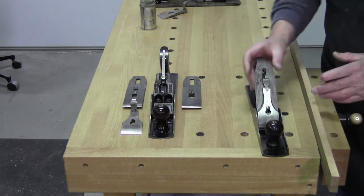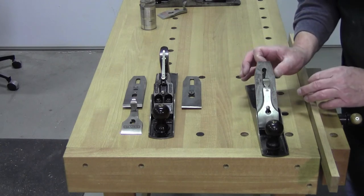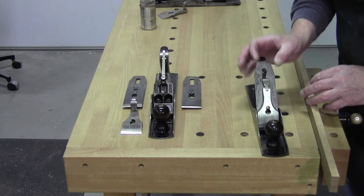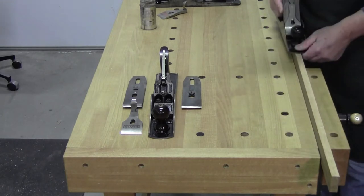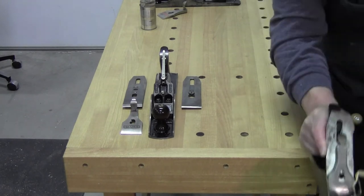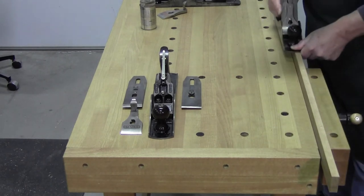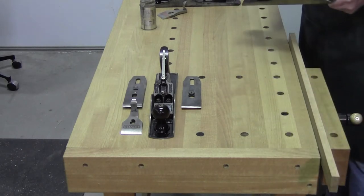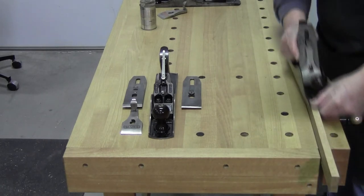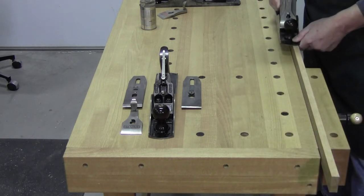And there's a lot of different ways you can do it. Some people hold the tote and do it from there. Some people press with their thumb against the blade and their index finger against the lateral. So you're getting sort of double the leverage. She's still out a lot more on the left. I can feel it. So let's give it a good squeeze. A little bit less, a little bit more. That feels better. Yeah, now it's about even. Sometimes you can tell just by the sound of the cut.